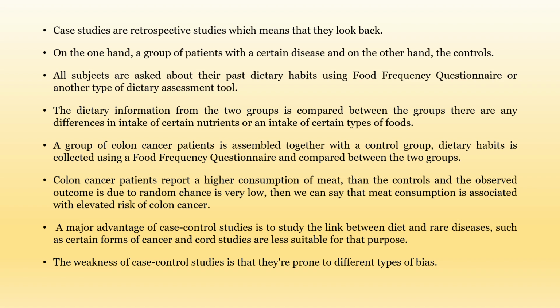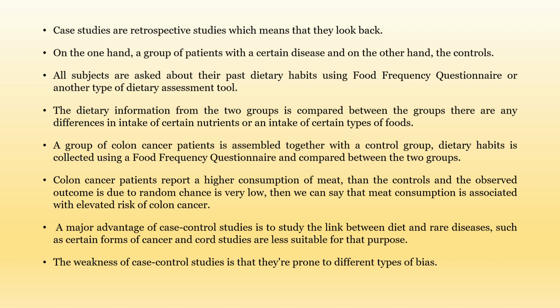All the subjects are asked about their past dietary habits using a food frequency questionnaire or another type of dietary assessment tool. Next, the dietary information from the two groups is compared to see if there are any differences between the groups in intake of certain nutrients or certain types of foods. Now let's look at an example.